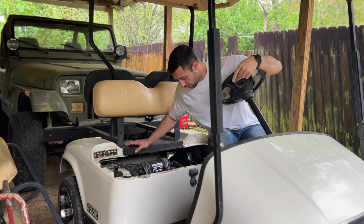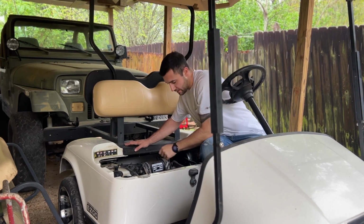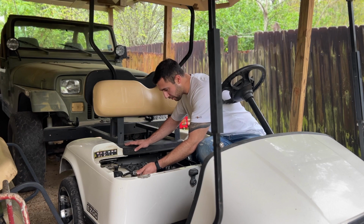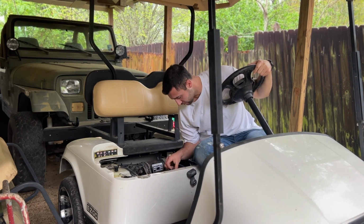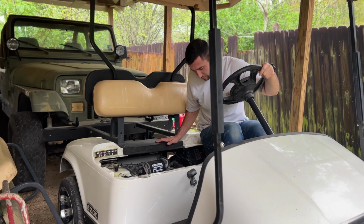Okay, I know it may sound like it, but we don't have gas actually getting to the motor. I'm not quite sure why. Yeah, I don't know why this wouldn't be pulling anything.